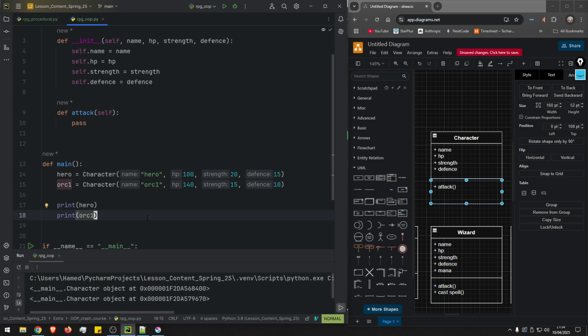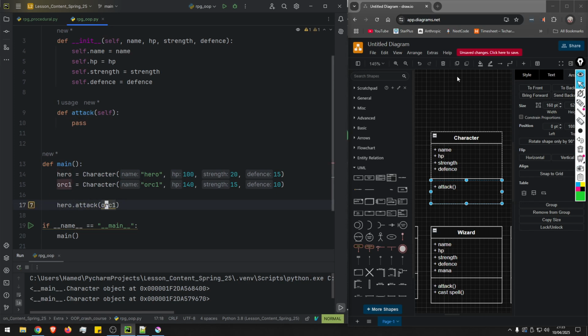There's several ways to implement this. A very nice implementation, of course, is me just saying, hero, go ahead and attack a particular target, like orc 1. So I tell one object, they can go and attack another object. The beauty of this is I can attach a method to said hero, which, by the way, is an instance of character. So I can put an attack method on character that processes anything given to it, that, of course, is of the same type.